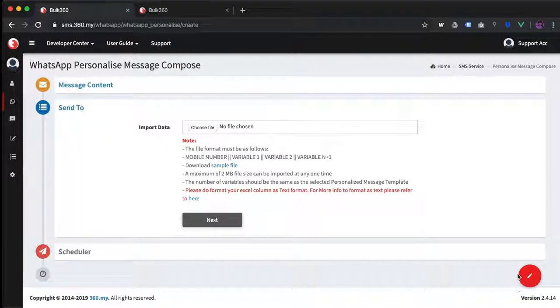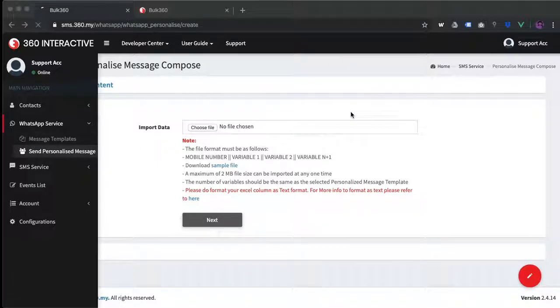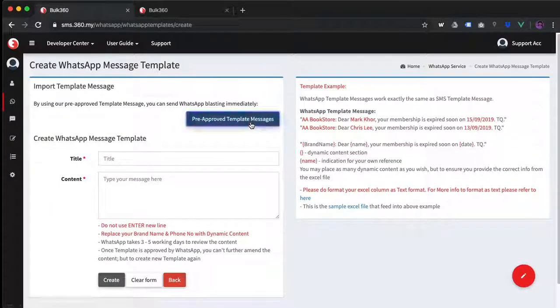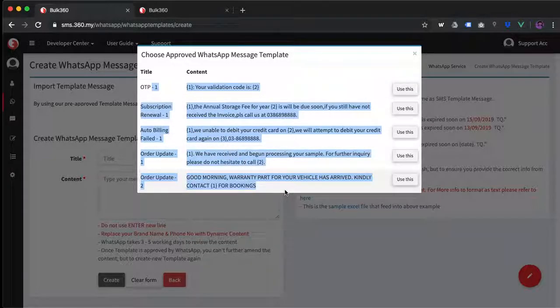Meanwhile, we are also constantly updating this database here. So if you do not want to wait 3 to 5 days for WhatsApp to review the message, you can first consider reusing any message listed in here.